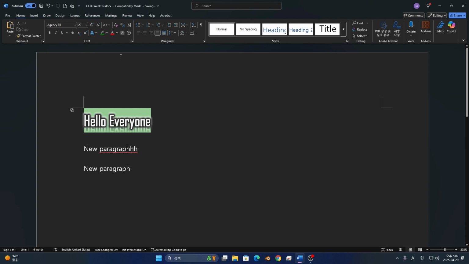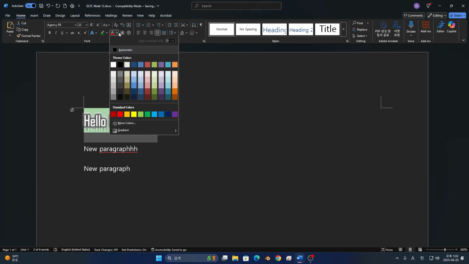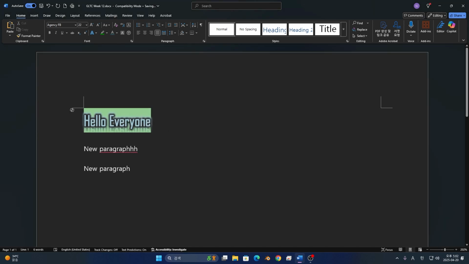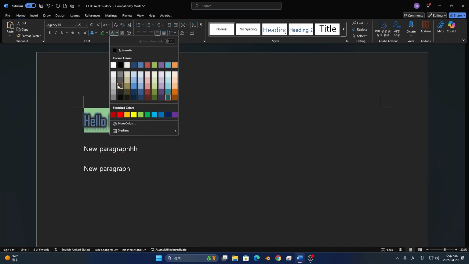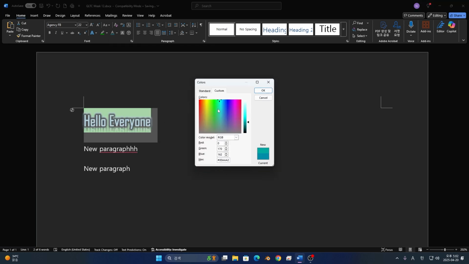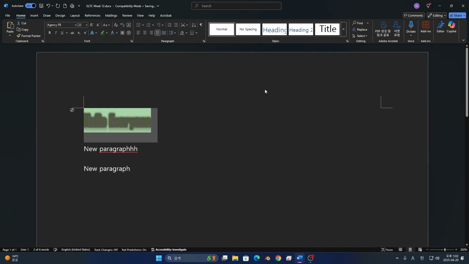And next is the most important, font color. This allows you to change the color of your font. Just when I select this and use the ones I want, you can change the color really simply. Instead of this theme colors, you can also press more colors to add your custom colors. I'll do some whitish color. Maybe not this.